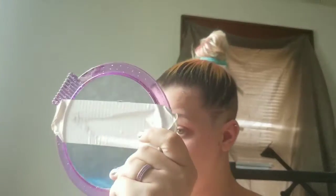I'm not entirely sure how long my makeup's going to stay on today because we are going to the pool. Going to my in-law's house to go play in the pool and spend some time over there. So I'm not entirely sure if I'm going to put on mascara and liner today, but I'm going to try.